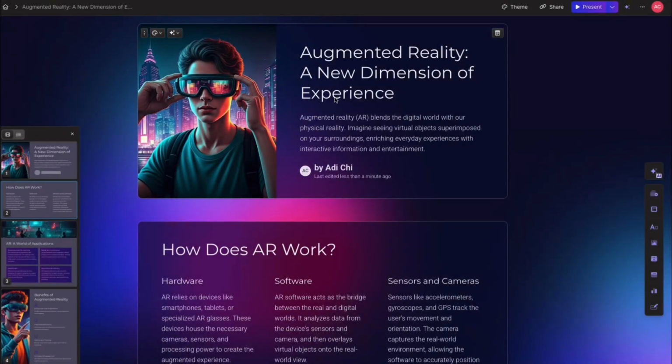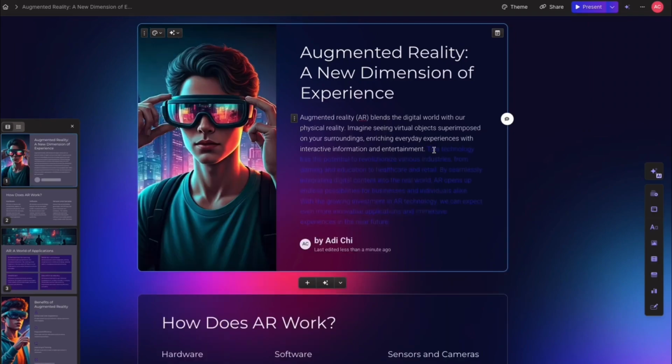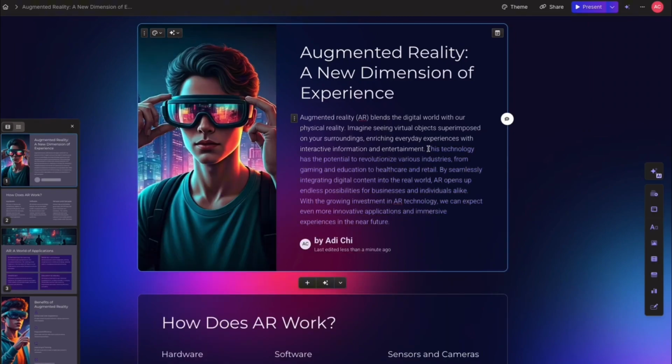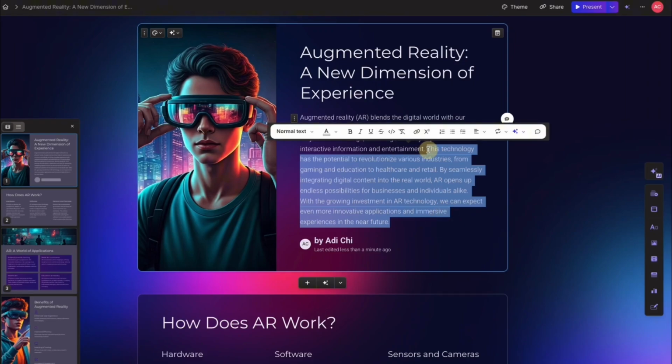Now, when it comes to using Gamma, some things that can help your workflow so that you can work a little bit faster, some shortcut keys that are worth noting are, if you hit plus, you're going to notice that it's going to be starting to do this little circle. And what this does is that essentially plus gets Gamma to generate or extend your text based off of wherever you're highlighting. So you noticed here earlier that this only went up to here, but as I hit plus, I'm essentially telling Gamma to add more text to the content, and it's going to be doing that based off of what it already has read.